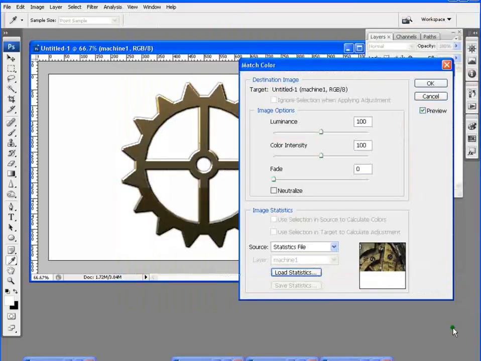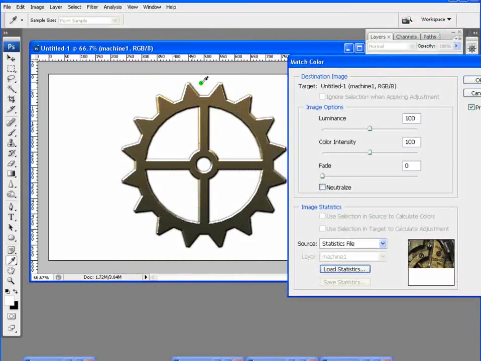So we load it, and as you can see, the color has changed. It has given some nice highlights and also given new tones to our image. We can also play around with the fade, color intensity, luminance, all these things to get a good effect, or neutralize.